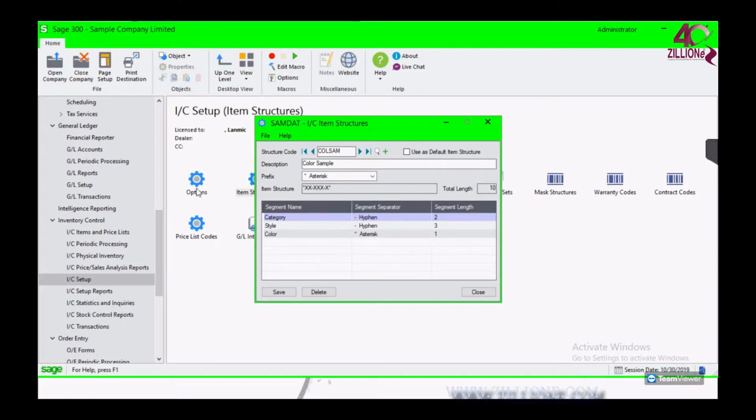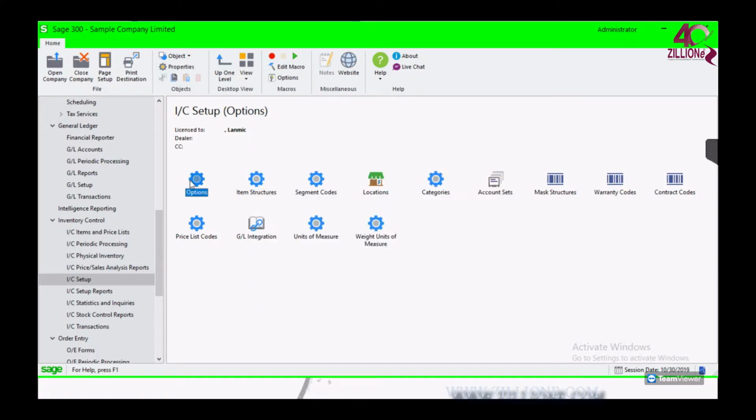That's why I said this is a very important window to have with you, so then you can have better control. Likewise, you can see there are so many structures, and you can define them. This is a user defined tag. This is not a standard thing. You can create whatever structures are required by your own, but you always need to use the segments that you create in the options.